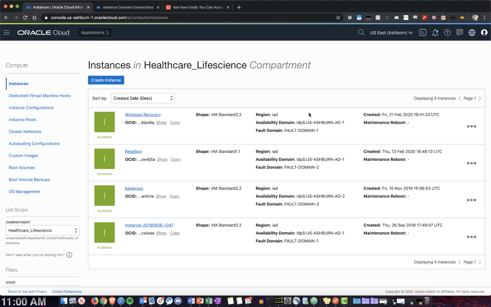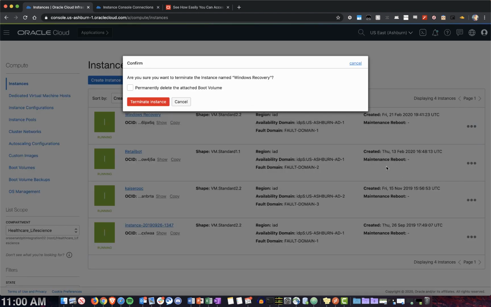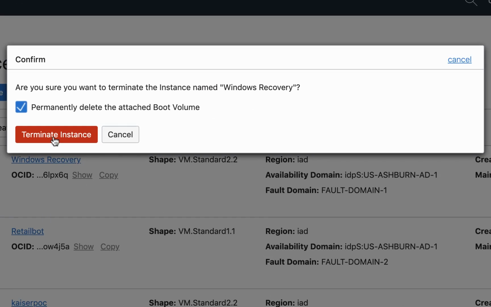So the final step we need to take here is to terminate the instance which we used to recover the password. In this case, this is the Ubuntu instance we're going to terminate. And we can get rid of the boot volume for this one.